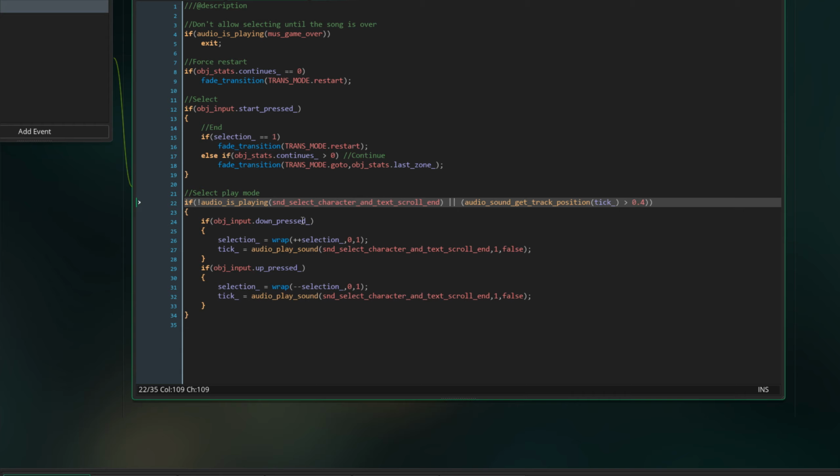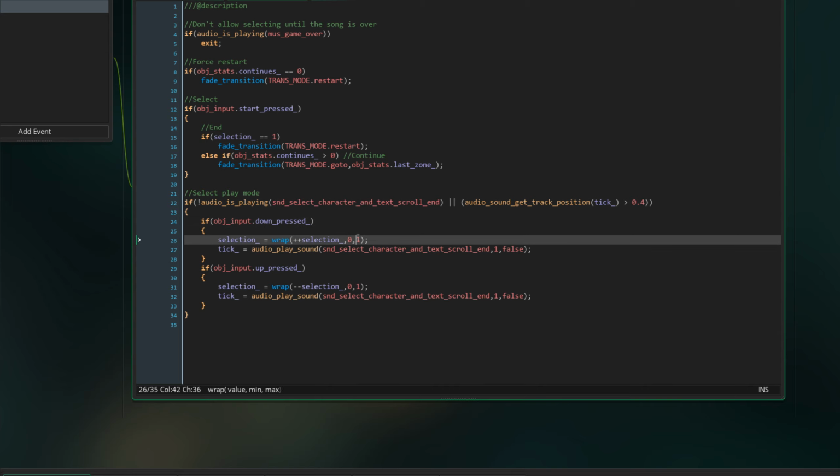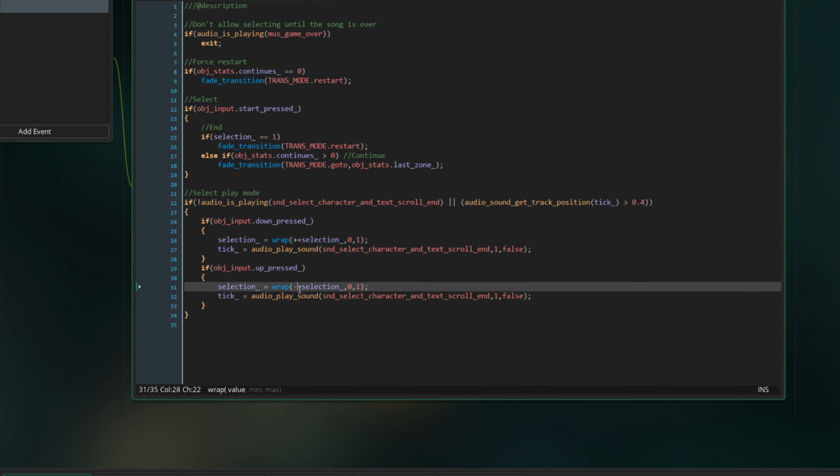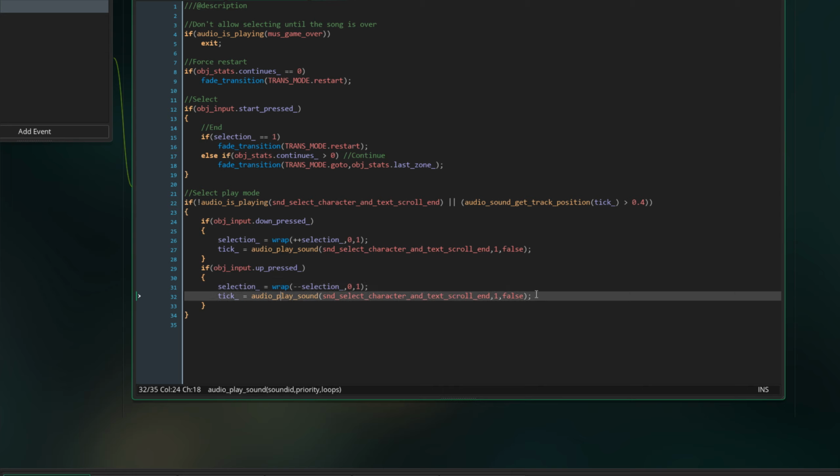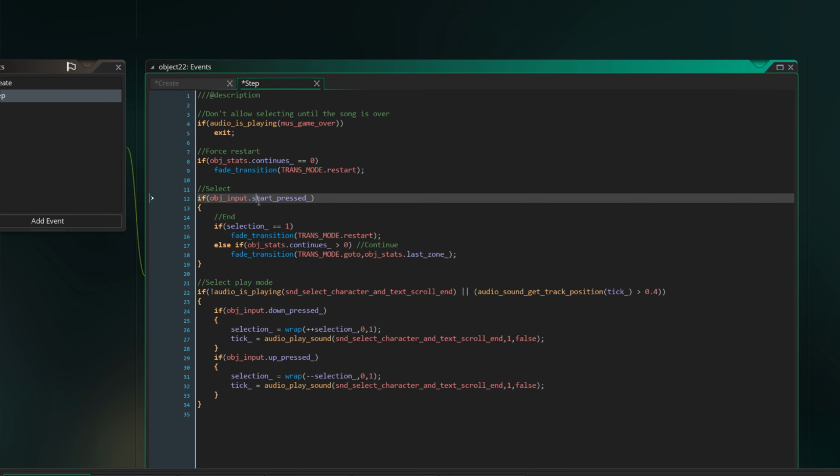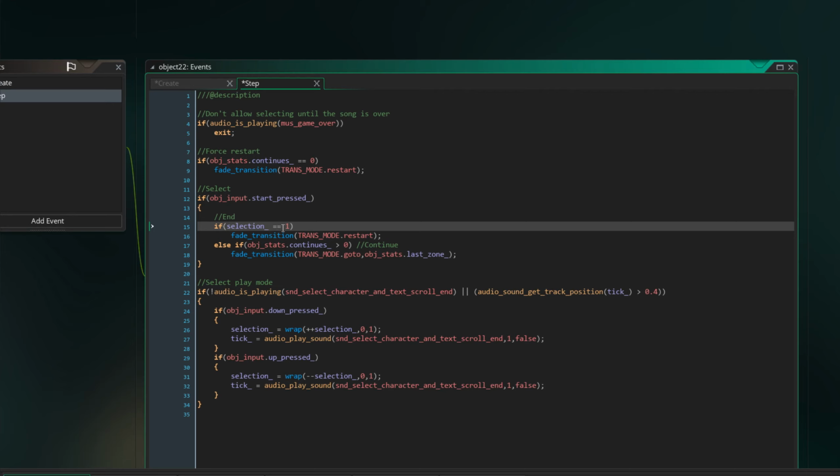If object_input.down pressed, then wrap our selection between 0 and 1. If up pressed, minus minus, wrap between 0 and 1, and play a tick sound. And come back to here. If start pressed, then if our selection is 1, we force a restart.